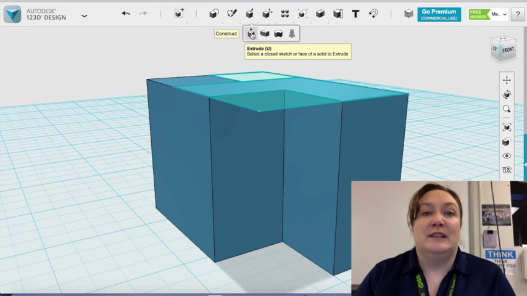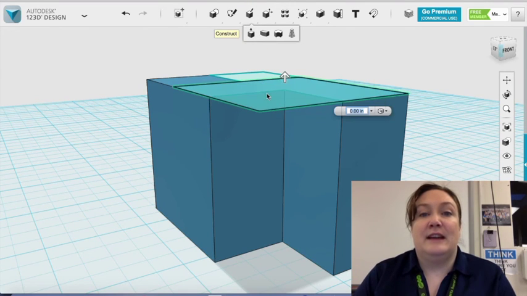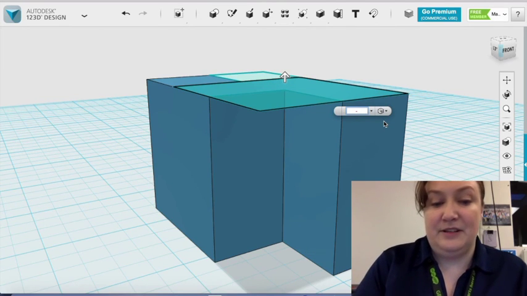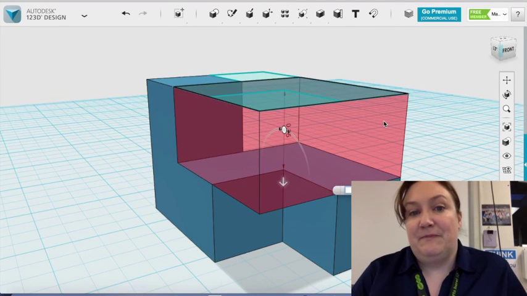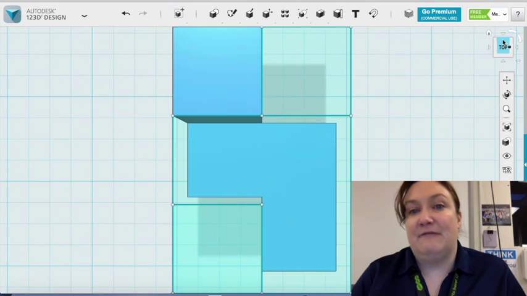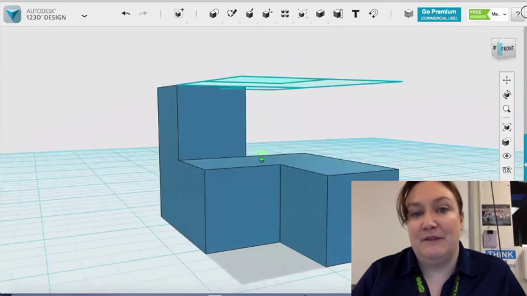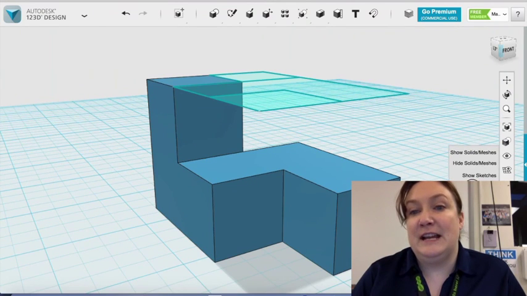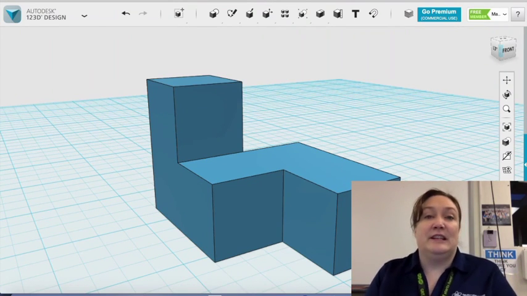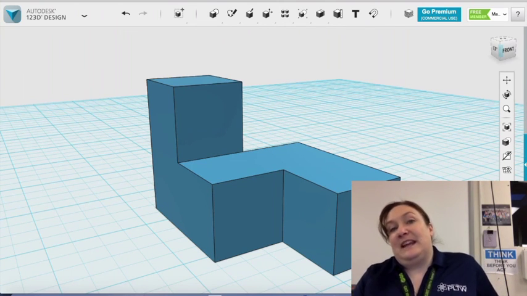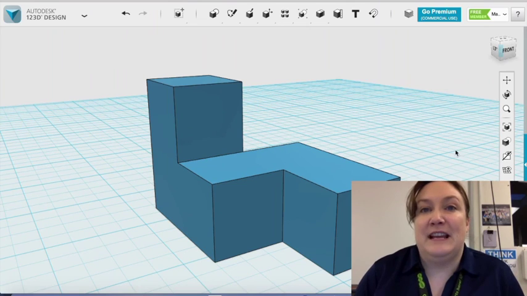So what I'm going to do is extrude this guy back. I know it's kind of hard to see, 0.75. So I'm going to extrude it back halfway, hit enter. Now you can see from my top view and my front view what I've got. So I'm going to go home, come over to the eye and hide the sketch, and now you can see it looks exactly like my additive sketch. So there are two different ways to get the exact same thing, and I hope that that helps.